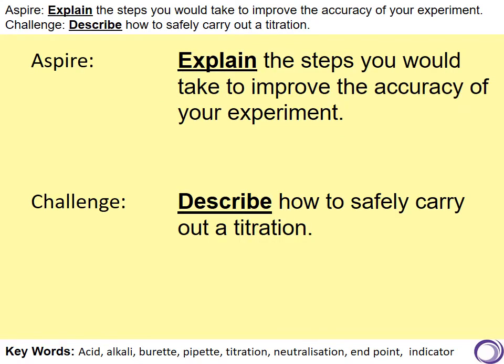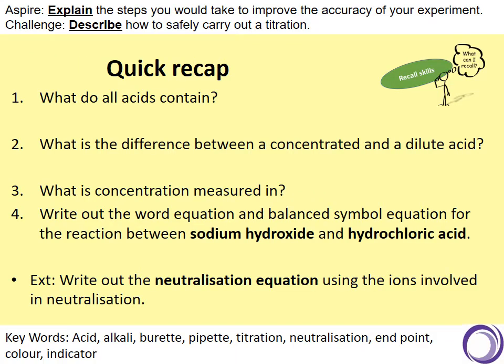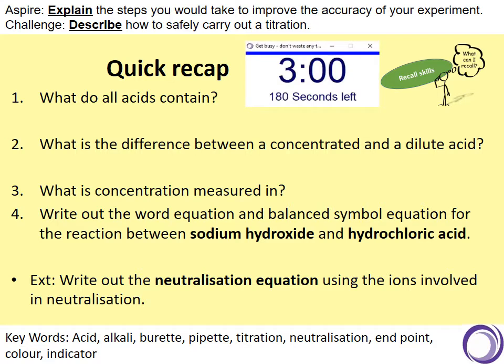Our challenge today is going to be to describe how to safely carry out a titration. Our aspire is to explain the steps that you would take to improve the accuracy of your experiment. But first of all, let's do a quick recap on what we've done in previous lessons. So there's 4 quick questions and an extension. 3 minutes, off you go.